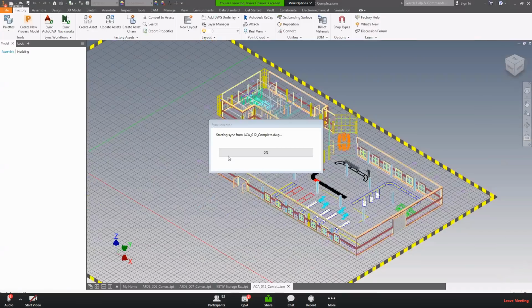Let me see if there's any questions we can cover while we're waiting for this. Yeah, and you can see it populating some of the stuff I just created in the background there, which is pretty cool. It's just drawing it for you. Yep.